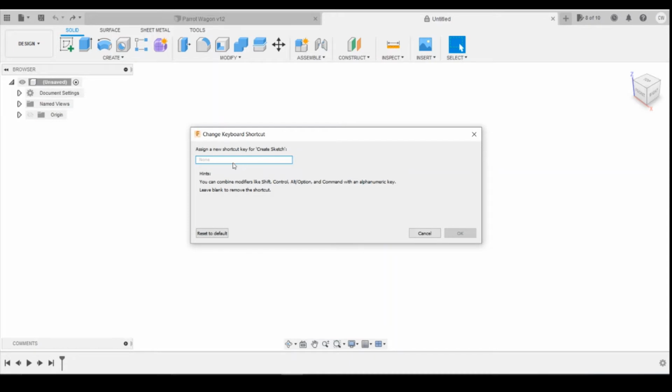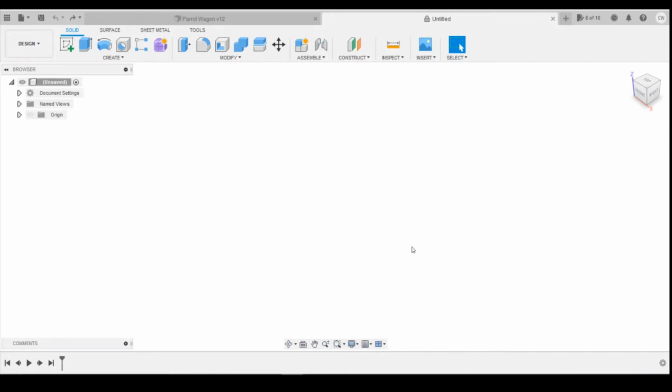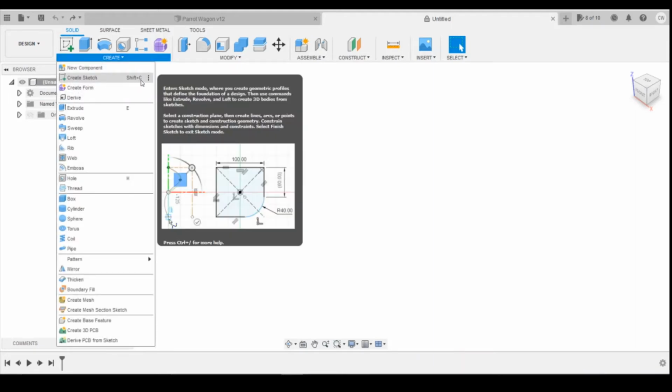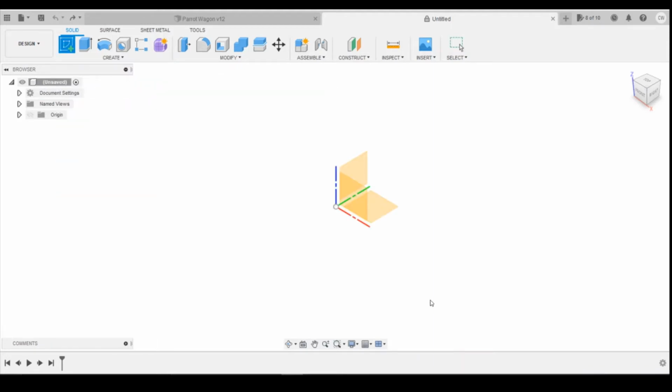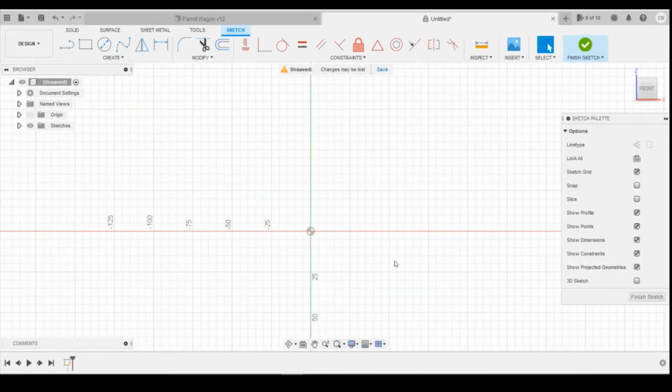For create sketch, you can click on this box and hold Shift and C, or whatever combination of keys you want for your own shortcut. Once you've created that, click OK, and that shortcut will automatically be assigned, so you can just do Shift C and it'll come up with create sketch.